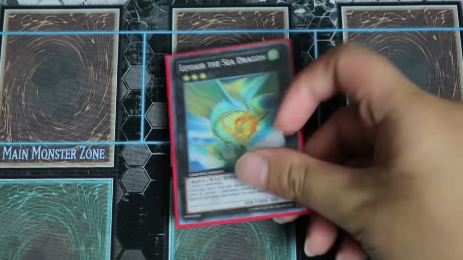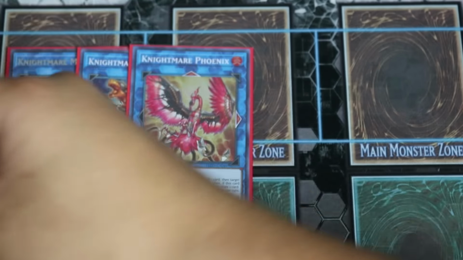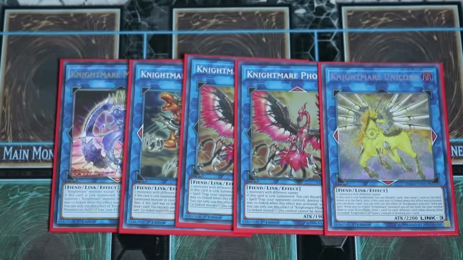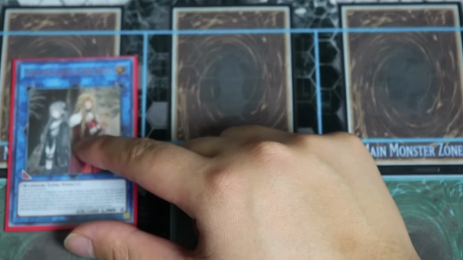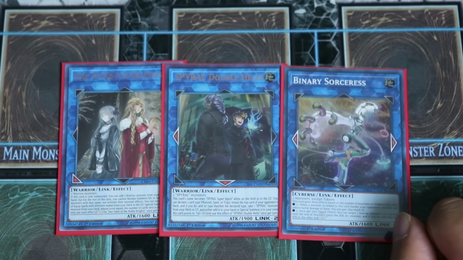So that is for that. This is your Nightmare engine, the 1 Mermaid, Cerberus, and you're playing 2 Phoenix and 1 Unicorn. So this is the Nightmare package. The 1 of Karibo, just so that you can do that U-Link. These are your Link 2s, so 1 Isolde and Helix Binary Sources. So basically these 3 are your Link 2s, really good.